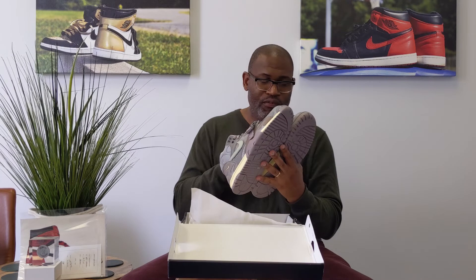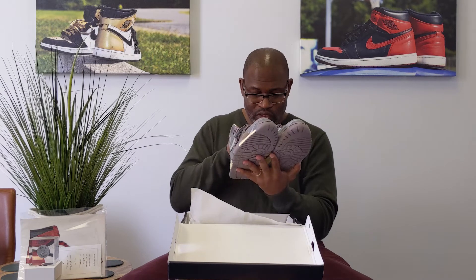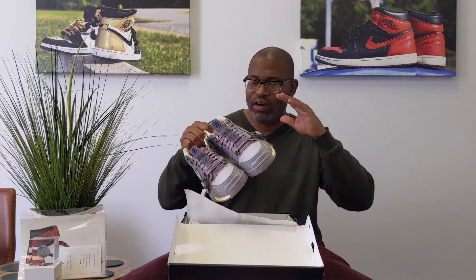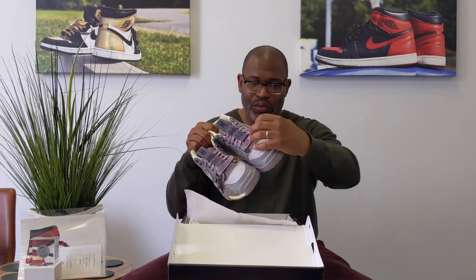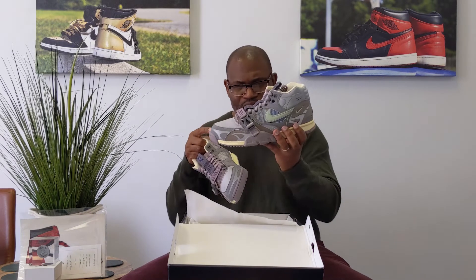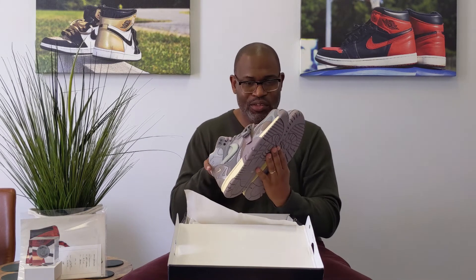This one, from what I gathered, was supposed to be affiliated with Travis Scott and it has all these quirky adjustments that are much different than what we've seen before, including a ton of reflective surfaces throughout the upper, around the swoosh, around the heel, all over the place where you see these things that look like tribal markings. Those are all reflective elements on the shoe. With the box open, you can see the stamp: 2210-21-07 and there's a 15 at the end I think.